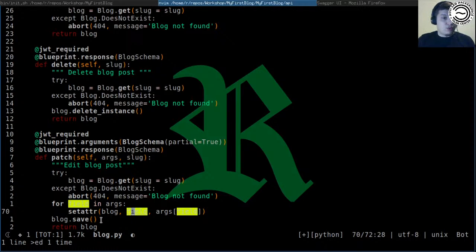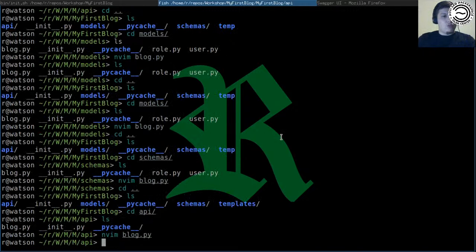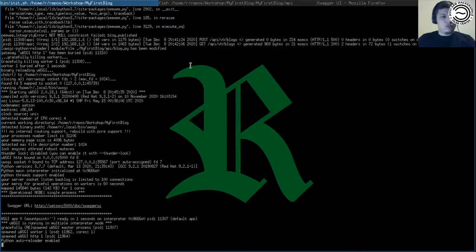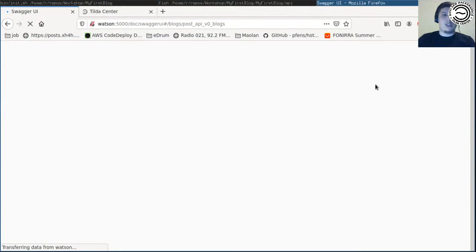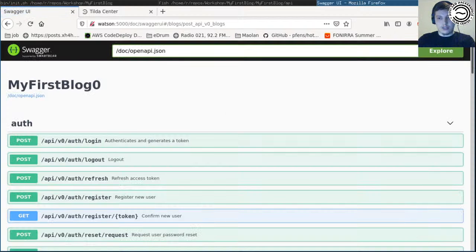After we do that, we basically apply our changes, call blog.save, and we return the new blog that we have edited. We save that, we see this has reloaded, we refresh, and let's see if everything works now.